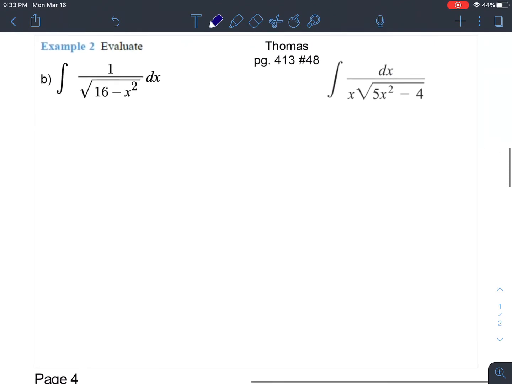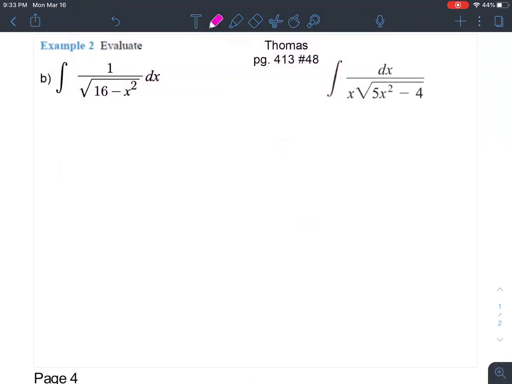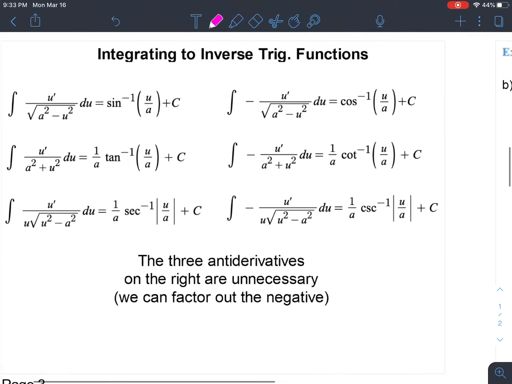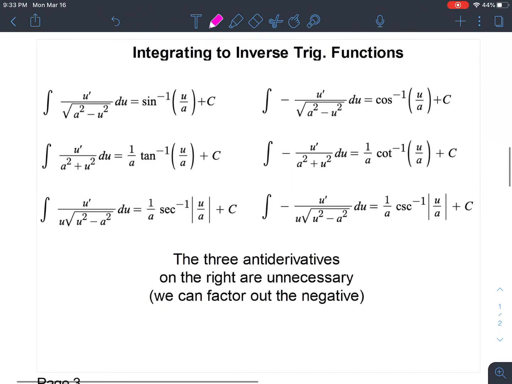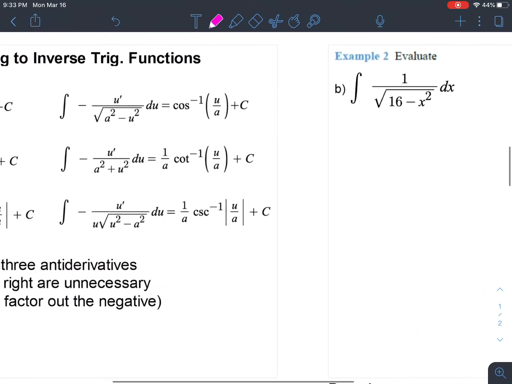All right, now we're going to get into the questions where we are going to solve and find the antiderivative. So for this first one, we have the integral of 1 over the square root of 16 minus x squared. Well, one thing that we should do in order to identify how to integrate this is we should figure out if we go back to our formulas here, notice how every single one of them has a u squared and an a squared. U is supposed to be some sort of function in terms of x or in terms of t, whatever our variable is. A is going to be a constant.